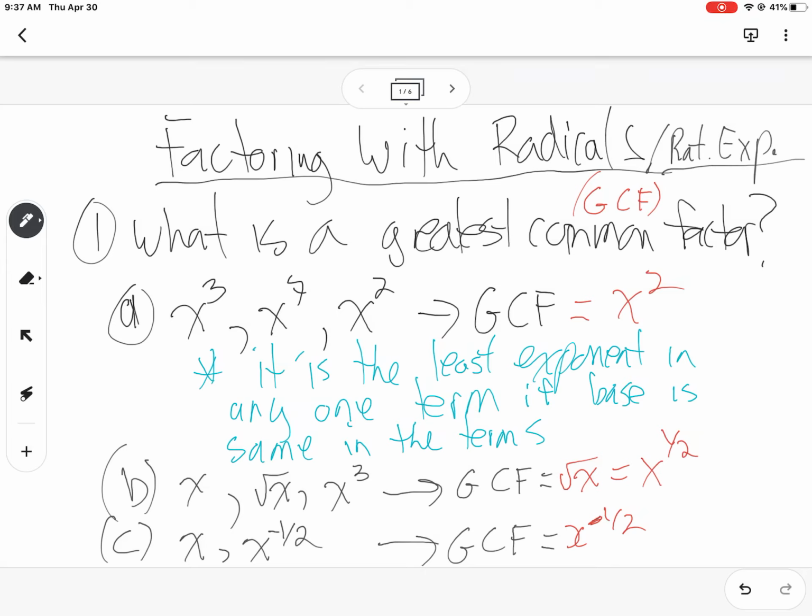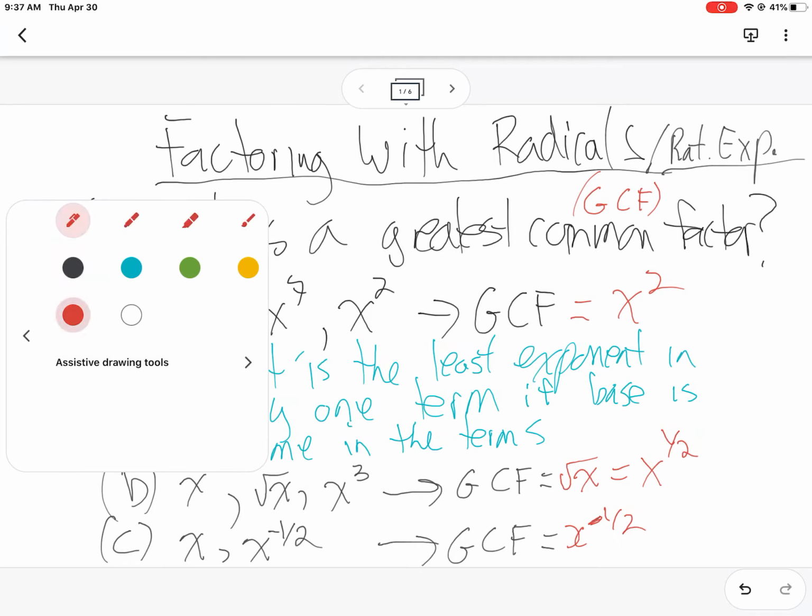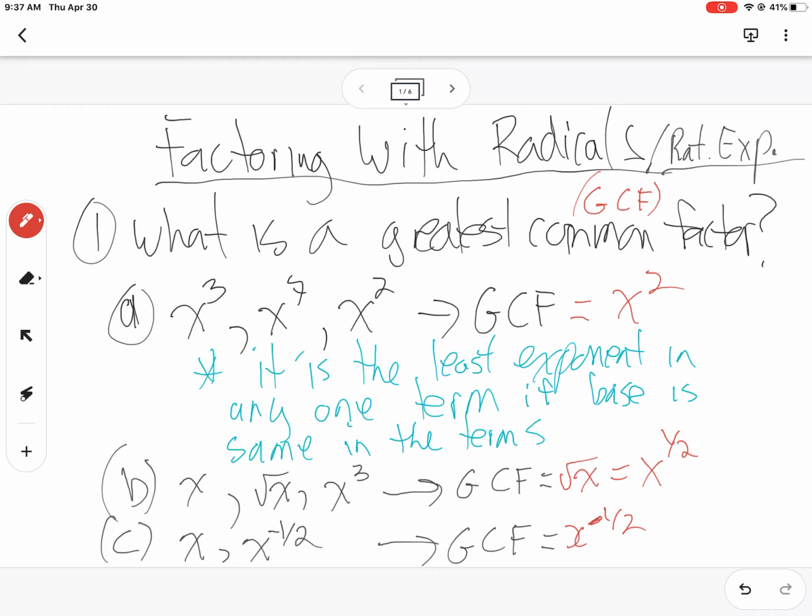We're going to do a quick screencast on factoring with radicals, which means rational exponents, right? So what I'm talking about is things like the fact that the cube root of x just means x to the 1/3. So on this side here, that's a radical. Its equivalent form with a rational exponent is x to the 1/3, okay? So it means the same thing.